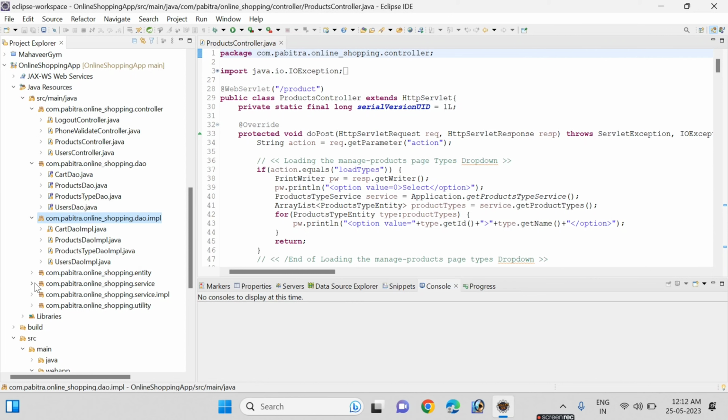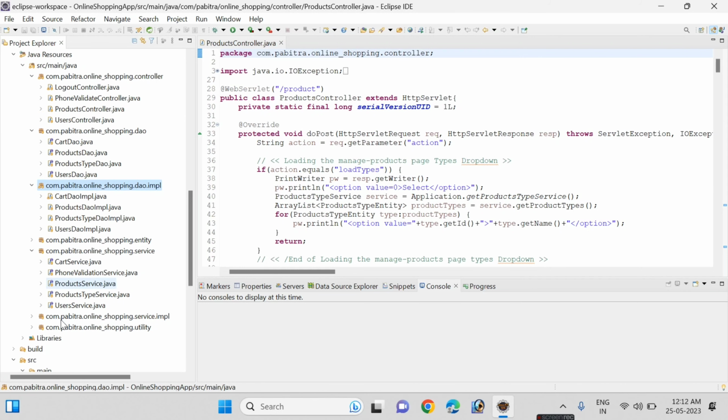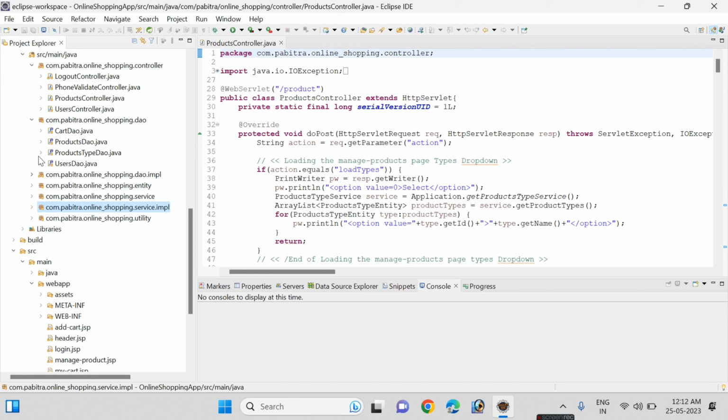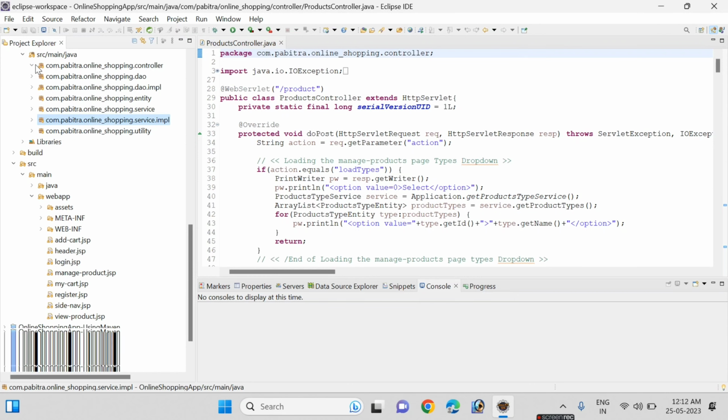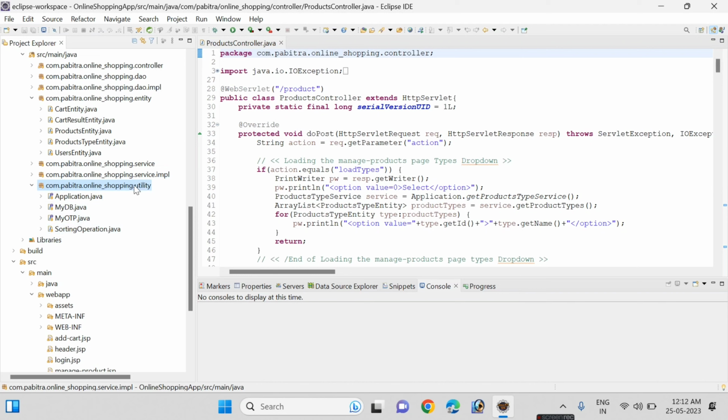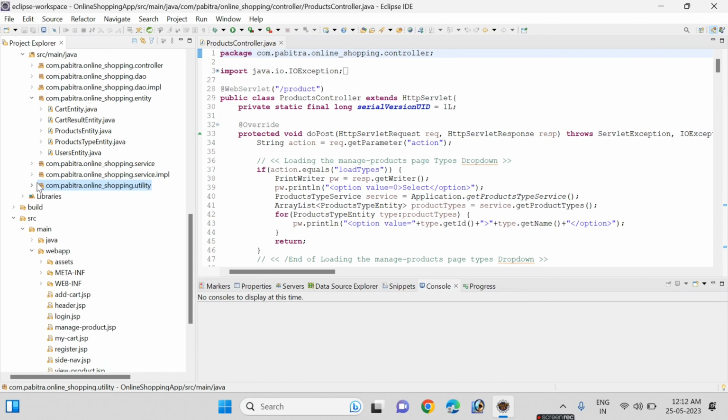Okay, like DAO classes we should create service classes as interfaces, and I kept the respective implementation classes inside service.implementation package. Okay, and I kept all the entity classes inside the entity package, and all the classes which have only static methods I kept inside utility package.